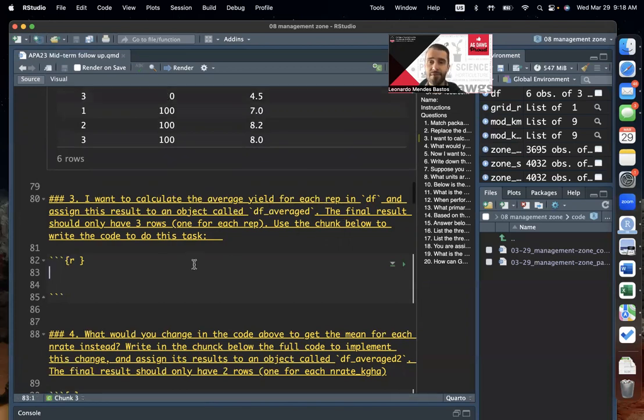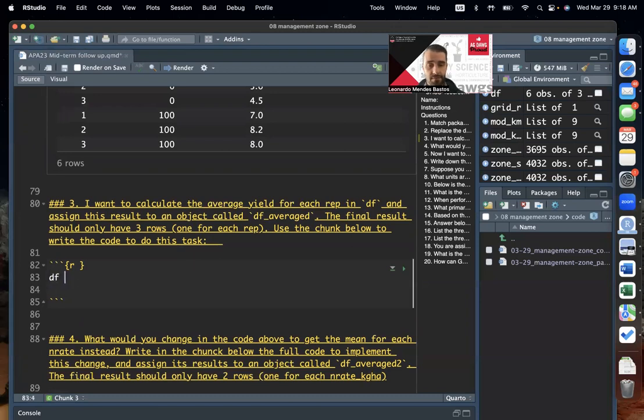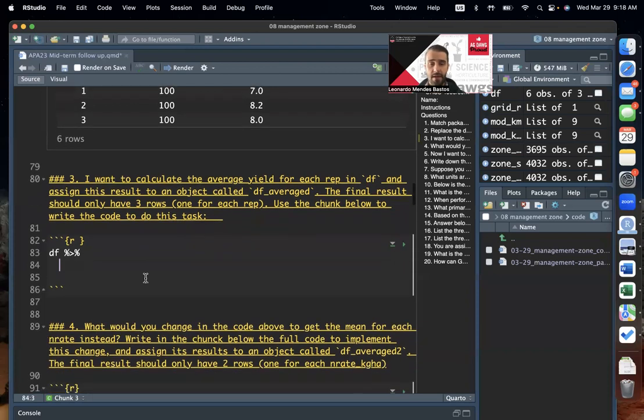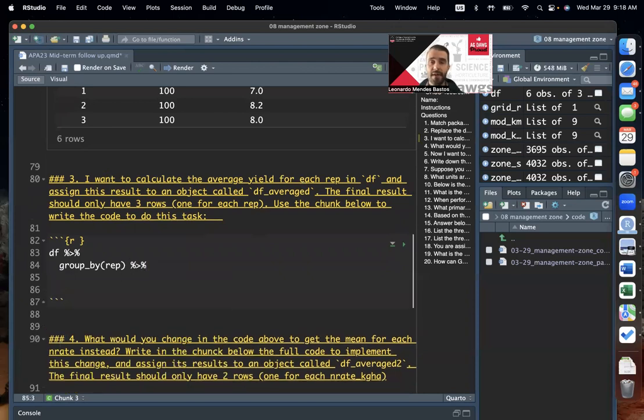So how would we do this? We can get started with df, right? Add a pipe, hit return. As I do want an average for each one of the reps, I would do a group by, and this would be a group by rep. I would add a pipe.